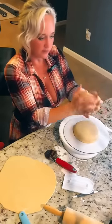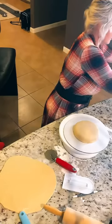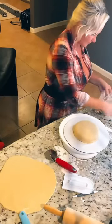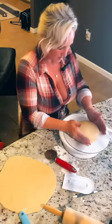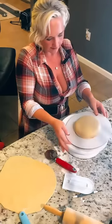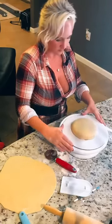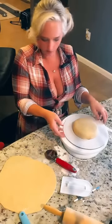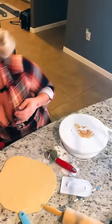Okay, and then you can just keep this for another time. You can use it for another cake. Just make sure you're putting it in saran wrap, to keep it firm. Alright, so we got the bottom part of the bun done. Okay, that's the bottom part. Alright, so then we're going to do the top part. I'm gonna set this back here.